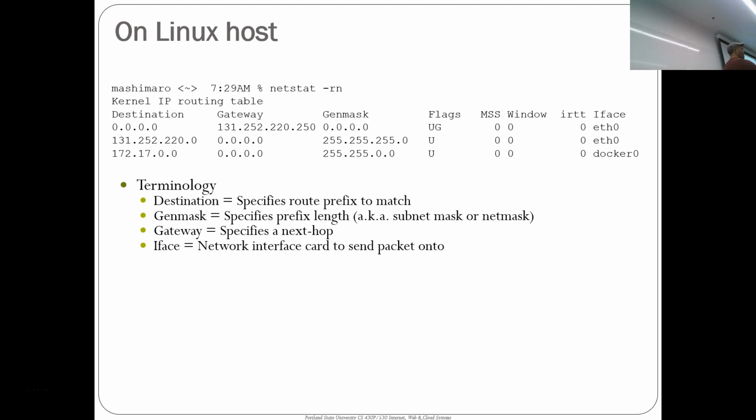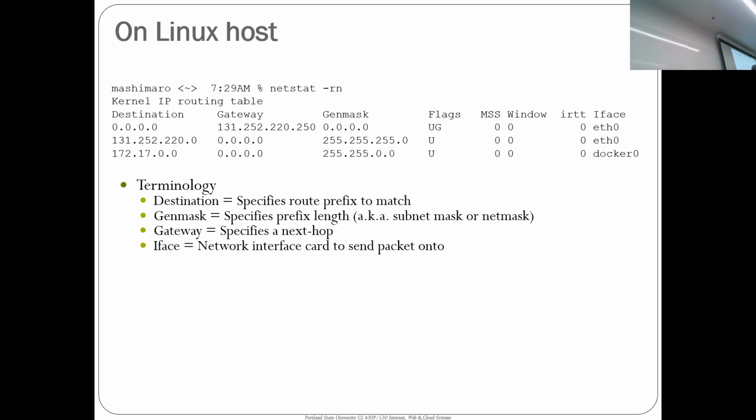The gateway is basically similar to the interface. What is the next hop? If I match this route, then the next hop is this. The genmask is the CIDR prefix. It's the netmask, the integer. It's just encoded differently. So here is a /24. It's just specifying the bit position where the network ID ends in a different format. So it's just writing it all out.